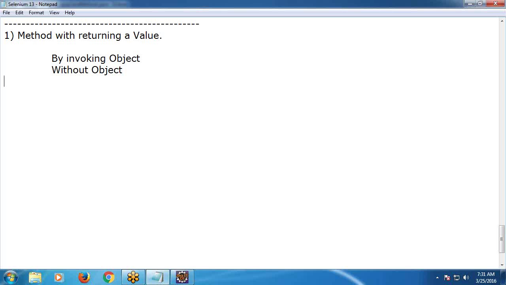Here for creating methods also, syntax differs.